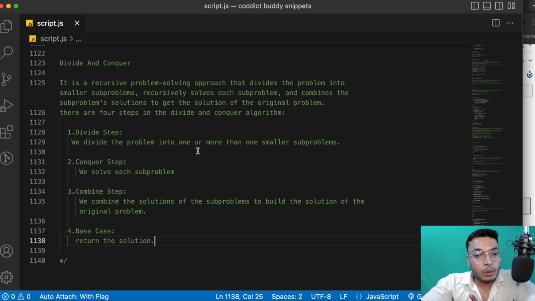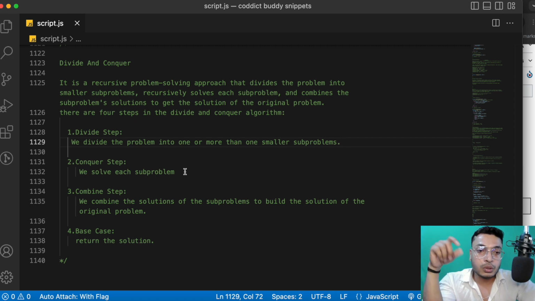We divide a problem into one or more smaller subproblems. Consider we have a huge array; we divide it into small sub arrays. Let's say you got a problem statement where you want to sort the array, a bigger array which has thousands of elements, or let's consider 100 elements. Instead of sorting the whole giant array, you break it down into smaller sub arrays and then you sort those sub arrays. After solving those smaller sub arrays, we merge them back one after another. That is what the later steps contain.